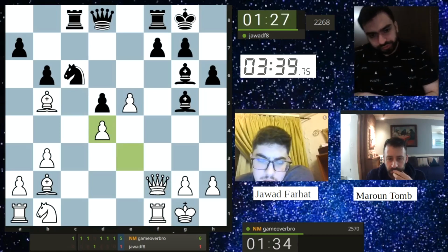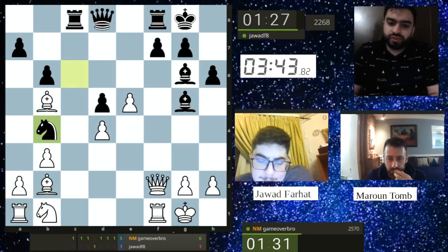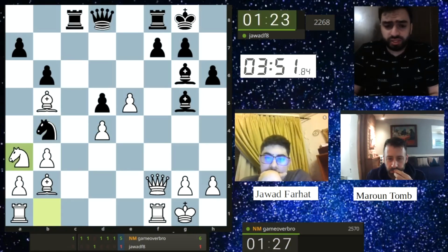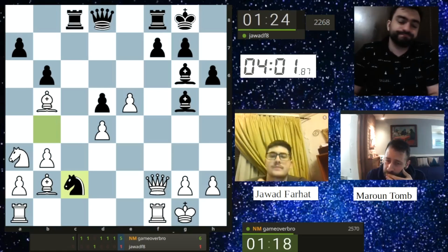I like this point. But be careful of knight b4 now, with some nasty threats on c2 and d3, which kind of look annoying to face. So he does play knight e3, but now knight d3. Or this. Oh, this is just winning. This is just winning. Nice play by Jawad here.